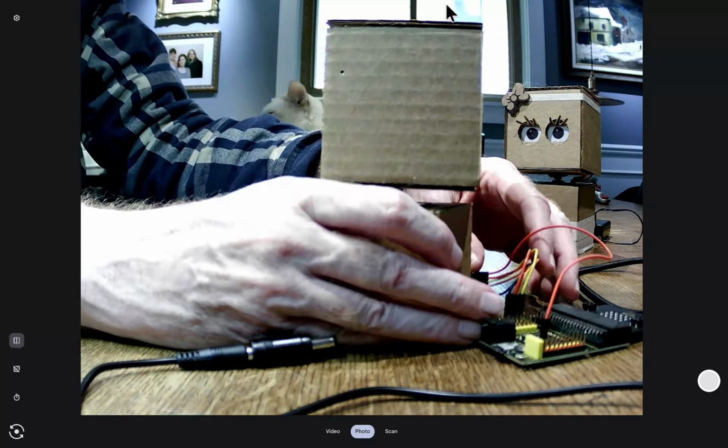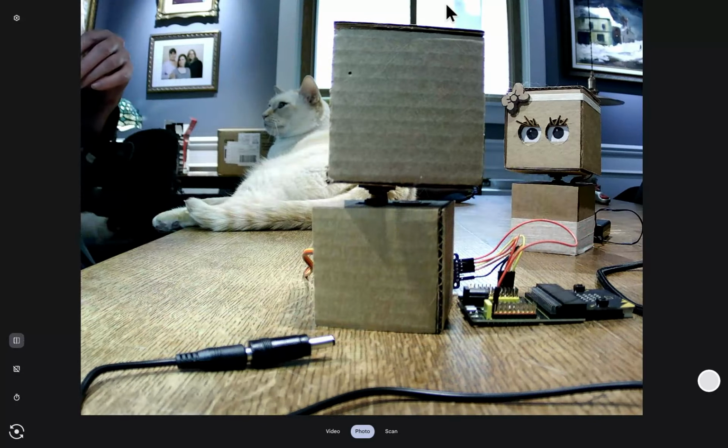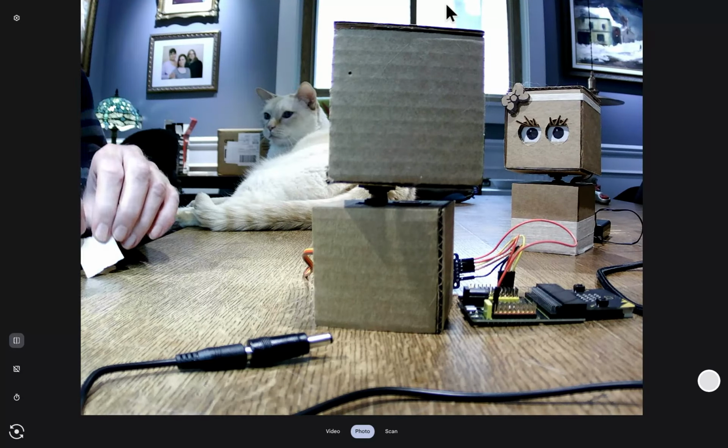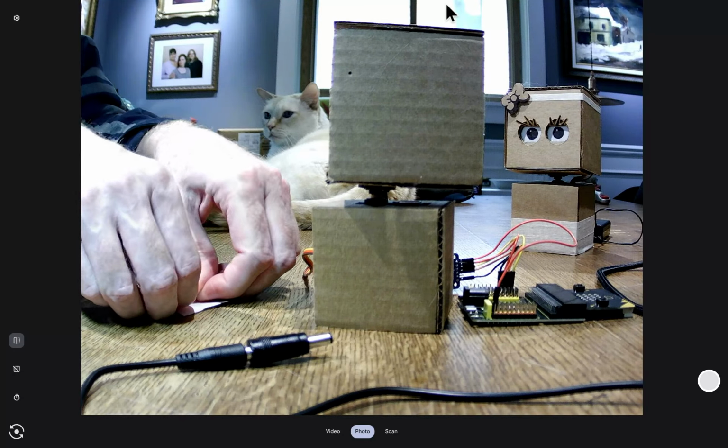So we're gonna go around in the back here. And what we're gonna do is we're gonna get a little piece of paper. Pull it out of the garbage, might as well. Why not? Gonna roll it up tight.